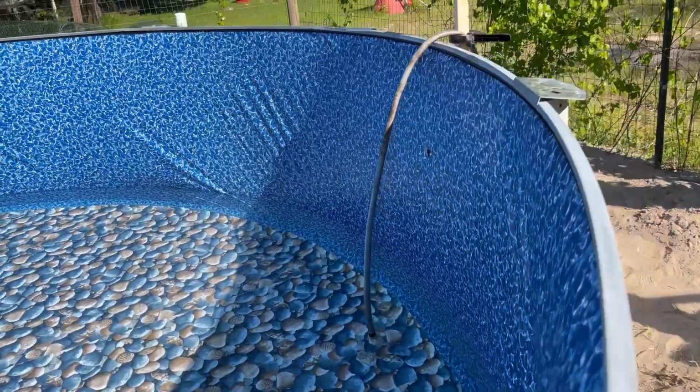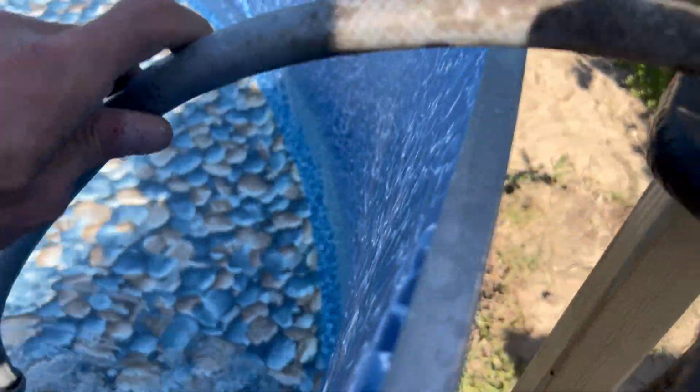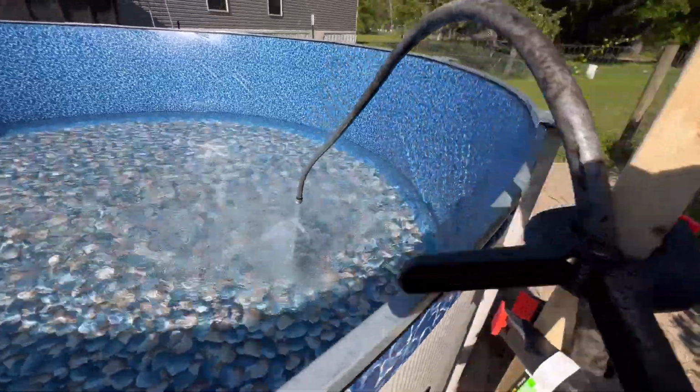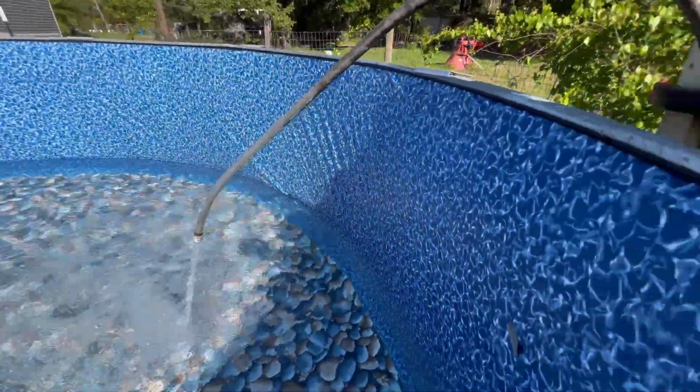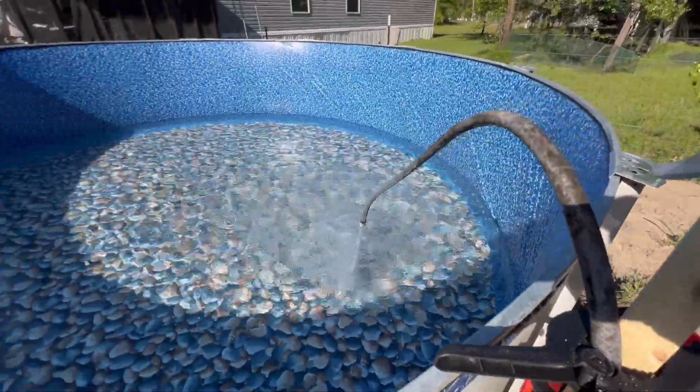So I got the hose back in there, and it's run to one of these posts and clamp. And what I'm going to do is try to back it up. All right, there we go, a couple clamps on that post. We'll know to check it when we don't hear this water pouring anymore.